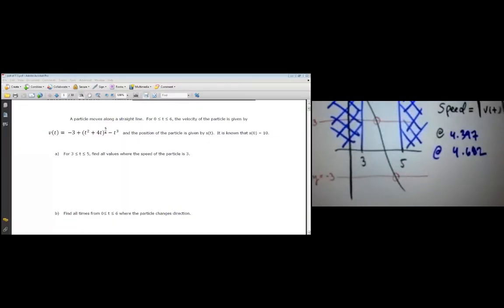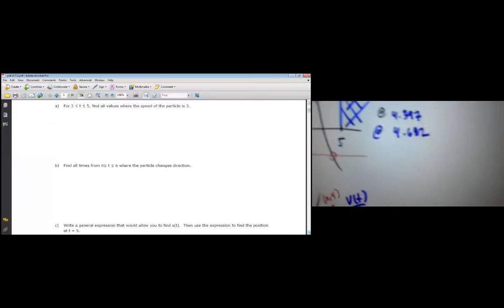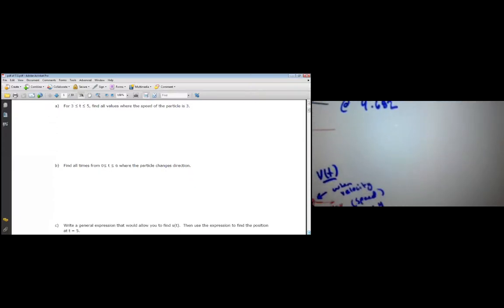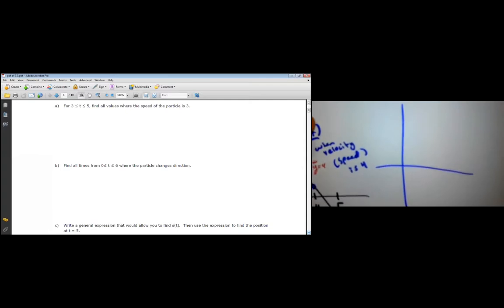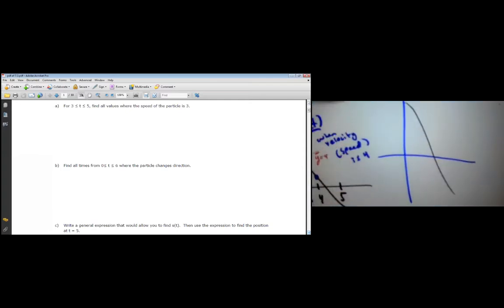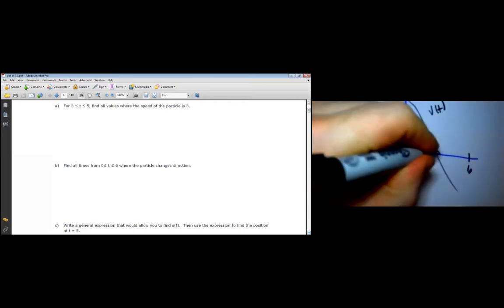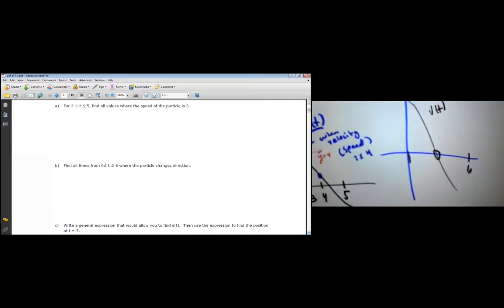All right, takes us to part B. Find all the times where the particle changes directions. What is our plan? The particle changes directions when? Somebody? At the zeros. Yeah, so here's our graph. Again, just making that graph up, but we'll call it v of t. First thing you want to do is set your graph so that it's going from 0 to 6, and then it changes directions whenever the velocity graph crosses the x-axis. So where does that occur in this problem?